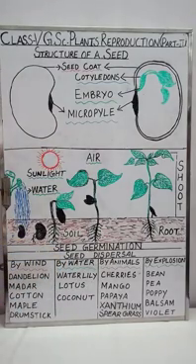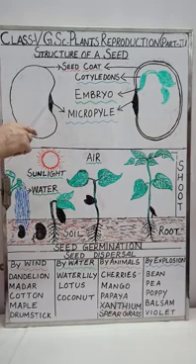We know flowers are the reproductive organs of plants. Most flowers develop into fruits which contain seeds. A seed is a tiny life-supporting package which can grow into a new plant. It stores food for an embryo or a baby plant. Here you see the structure of a bean seed.